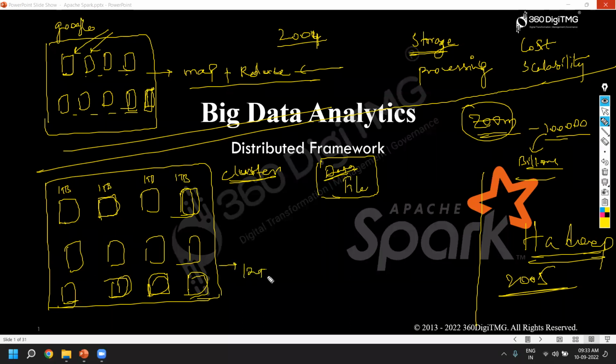In total, I have 12 terabyte storage. If I add all the storage spaces, I would be able to get 12 terabyte storage space. Now let's say I'm giving you a 3 terabyte data, or let's say 5 TB, anything, a single data file. I cannot store this entire 3 TB in one server. That's not possible.